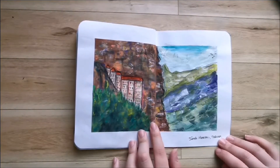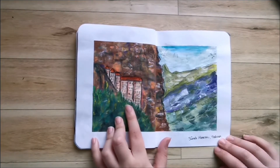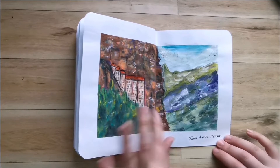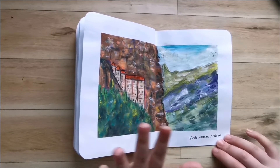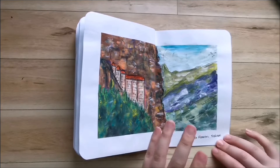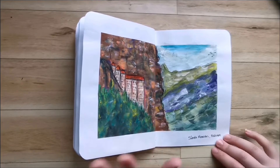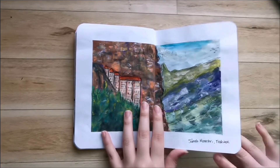This is the Sumela Monastery. I believe right now it's a museum, or at least a place where you can relive history. This building is located on a steep cliff among all this rock and greenery. Just having a building in a place like this was so intriguing to me. I had to paint it just to show how rich Turkish history truly is and how there are so many places in Turkey to visit and relive history, whether it be the 17th century, the 700s, 800s — there are so many places to see.